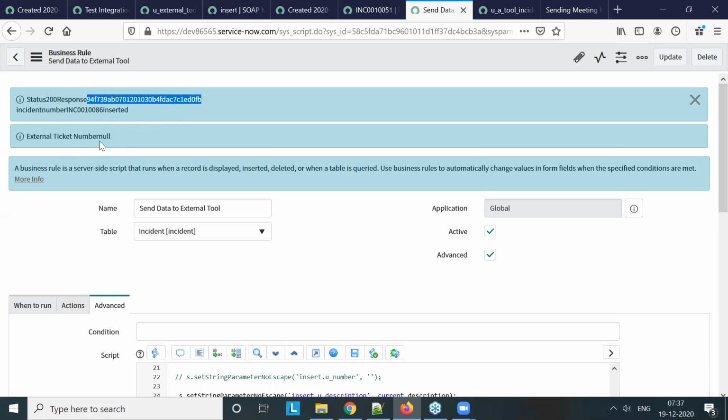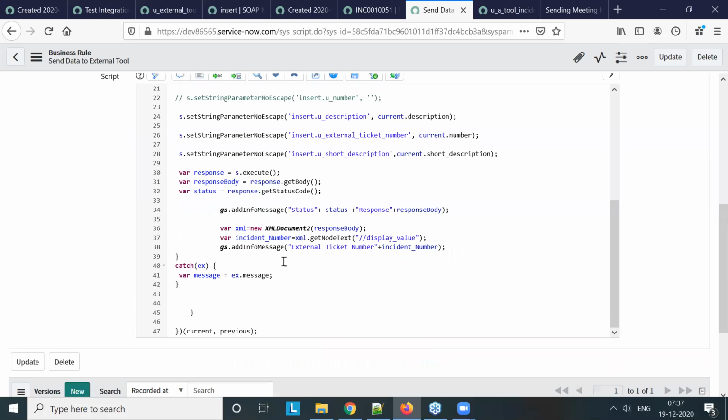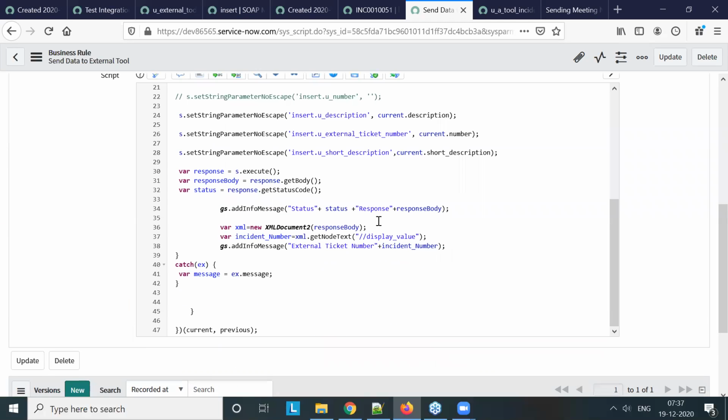External ticket number we got as null. But you know what happened, see incident. Full response we should display here. Instead of response body, response.getBody we have put in the same fashion.